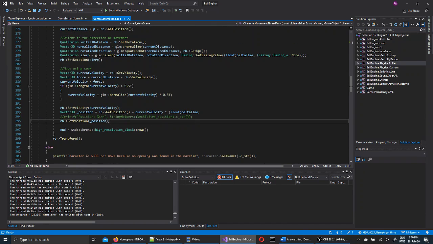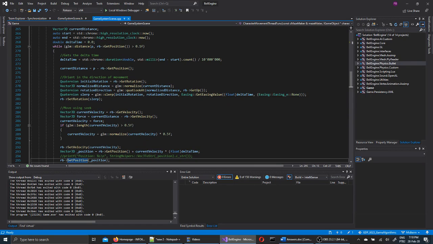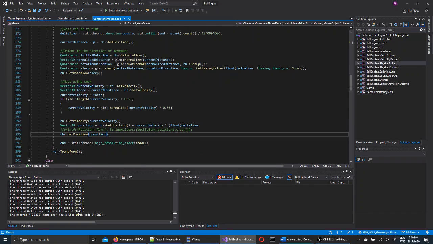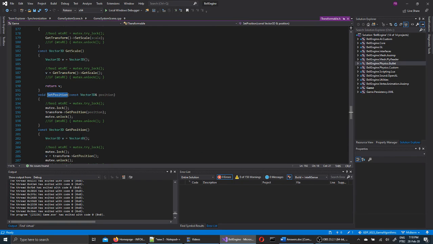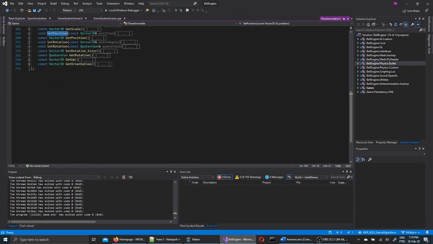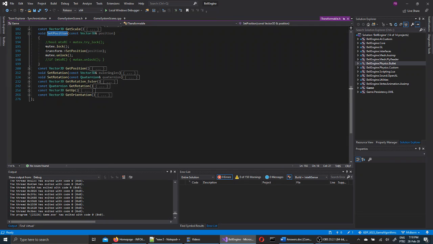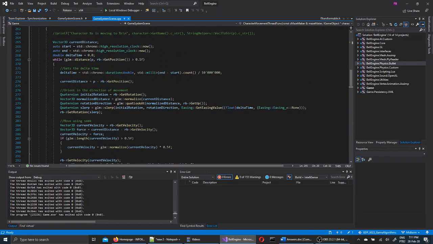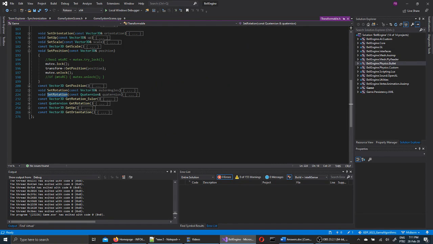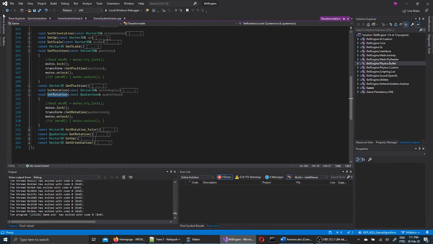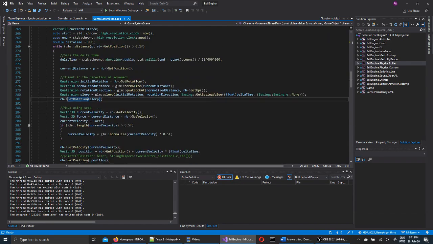If you go into these methods here, you can see that I'm applying changes to the rigid body to simulate a physics kind of effect. So if you go to set position, you should see the mutex that I'm using. It's a lock, then mutex on lock. That's happening for other things, like the rotation, for instance, which also has the same thing, and other general methods.